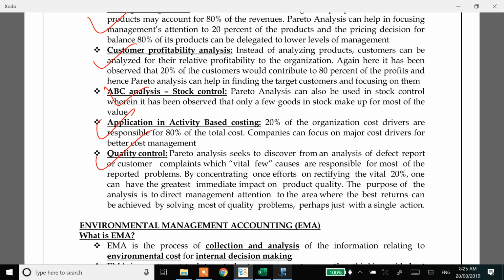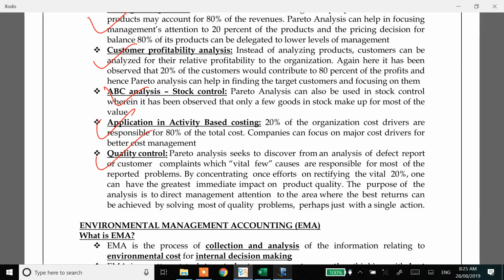The highest product, the topmost product, will come first, and then it keeps going. A Pareto chart can be done on contribution. If you are doing it on contribution, classify in the descending order of contribution. A Pareto chart can be done for marks in an exam. Classify the various chapters in the descending order of the marks. A Pareto chart can be done for defects. Classify the various items in the order of the defects.